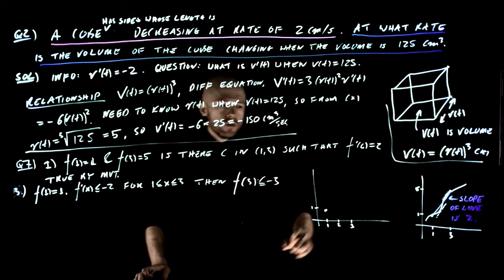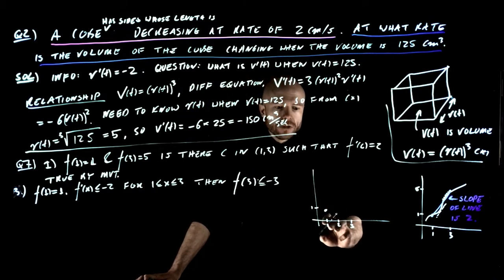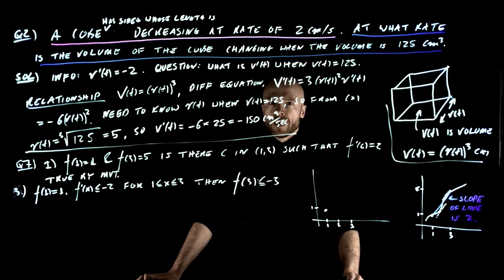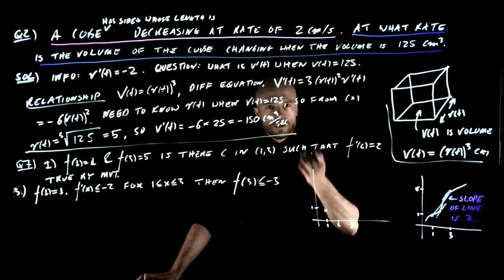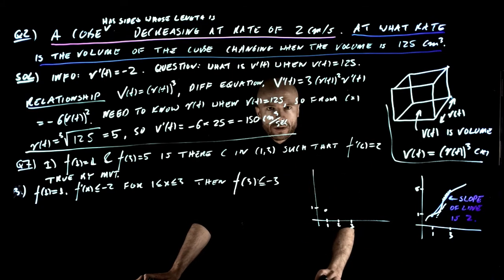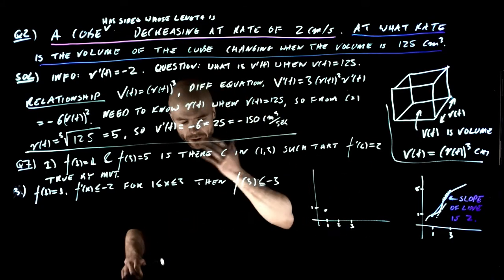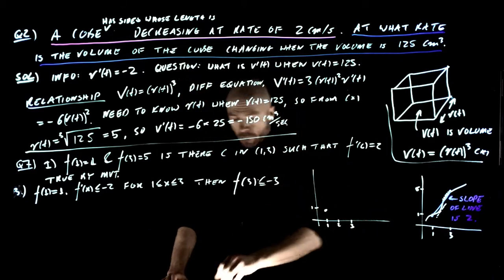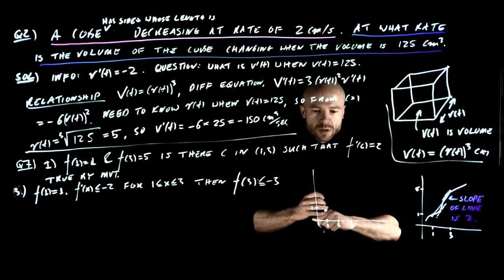If we are decreasing with the minimum amount possible given by these hypotheses, we could be just going down by minus 2 as we go from 1 to 2, which would put us down here at minus 1. And then we do it again. We go from 2 to 3, and the very least amount we can end up going down is again another minus 2, which would indeed put us at minus 3. And if we try and express that a little more precisely, what are we actually saying?